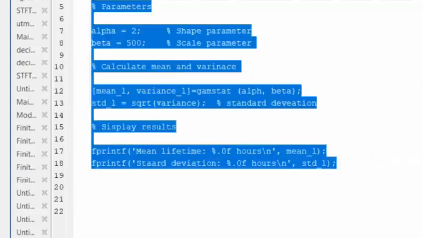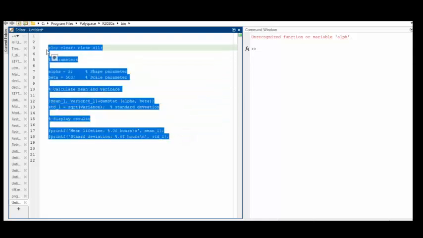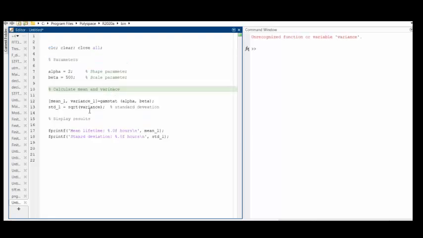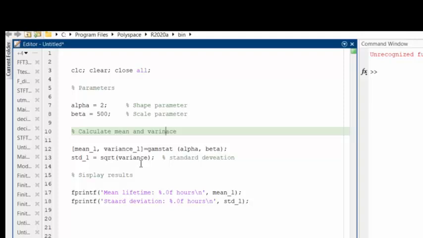So run it. As you see, we have an error. I think this must be changed. Run again, variance.